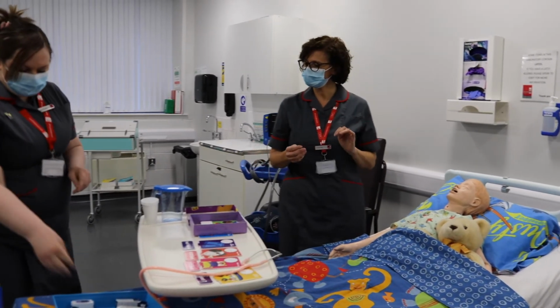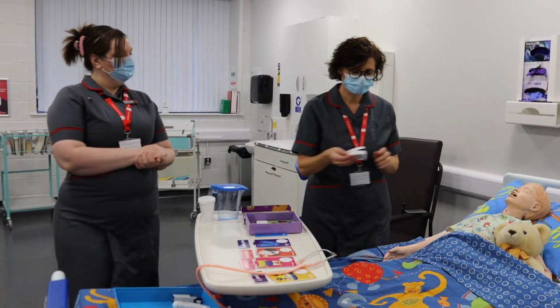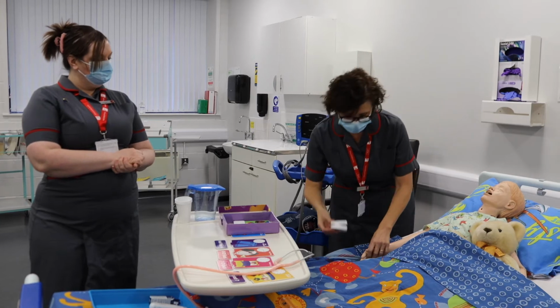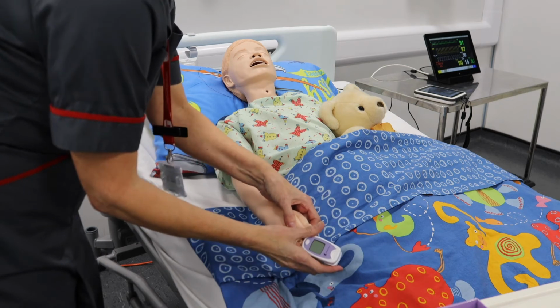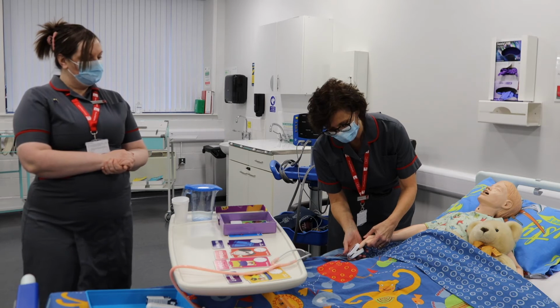Okay, so we could also measure Sam's oxygen saturations if you'd like. Thank you very much. So this is a little piece of equipment that's going to measure Sam's oxygen levels. And I'm going to turn that on and pop it on his finger here. And that will tell me whether or not his oxygen levels are right for him. And they're fine.